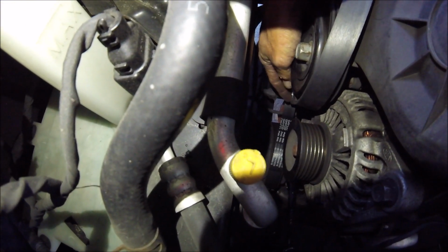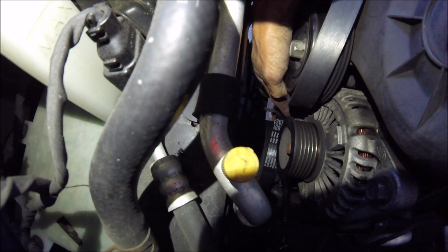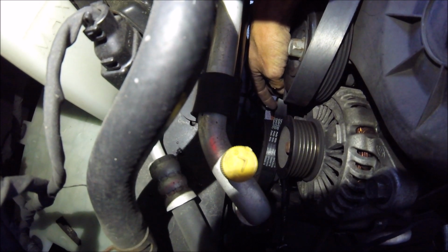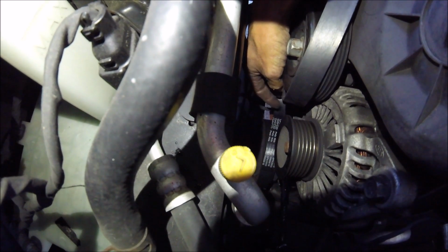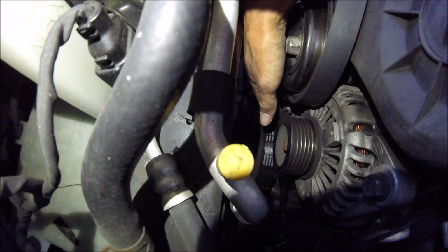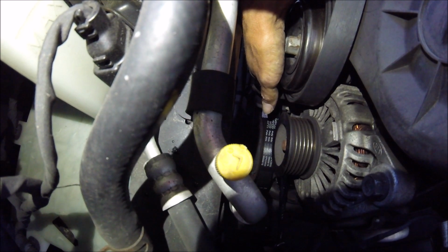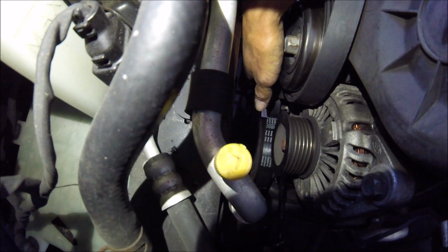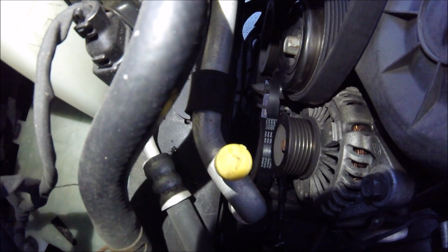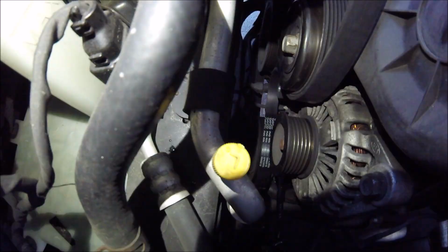And the reason why I had to unbolt it is because this bolt right here is for the bottom bolt of the alternator. It was hitting coming out, it was touching the pulley, and I couldn't get any tools on it anyways. So the one ratcheting wrench that I put on it, I couldn't get off because it had backed all the way out to the pulley. So I just went ahead and took that pulley off, and it was, I think, a 14mm.